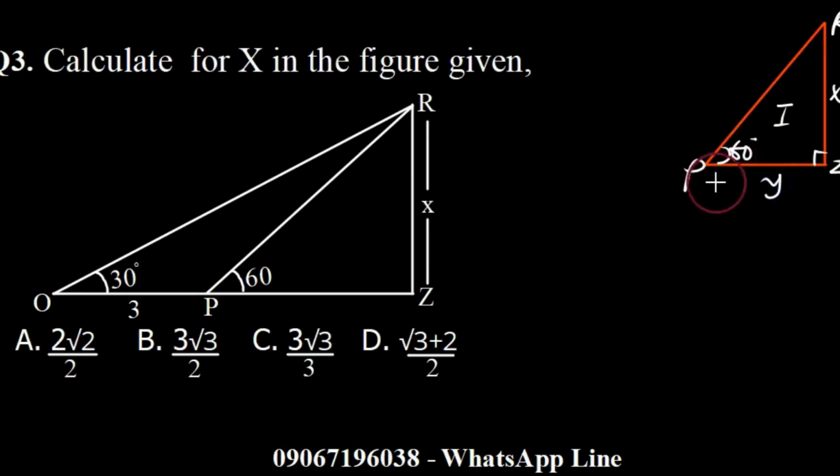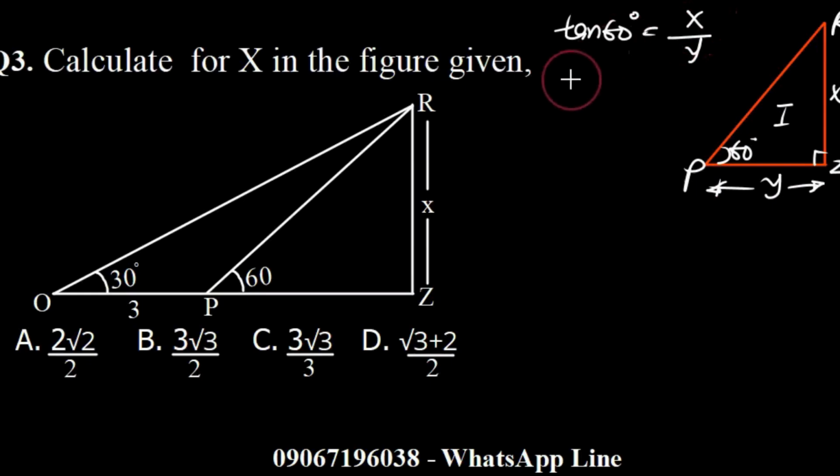Okay, so I need to find the distance between P and Z. I'm going to call that y. Now, in order to make use of the first triangle, you can see from here that this is going to be opposite. So I know I need to find there, I need to also find there. So this is tan, which is opposite over what? Over adjacent. So tan 60° is equal to my opposite to the angle, which is x, divided by my adjacent, which is PZ, that is equal to y.